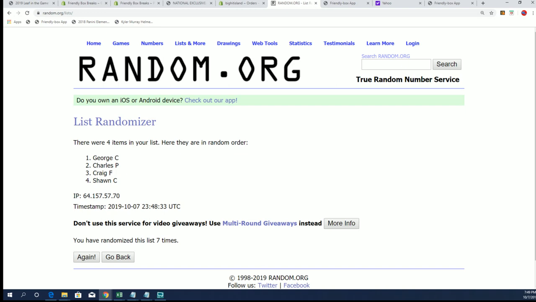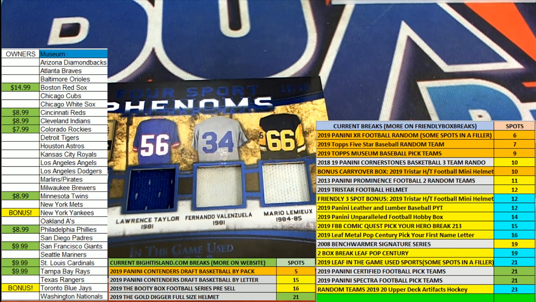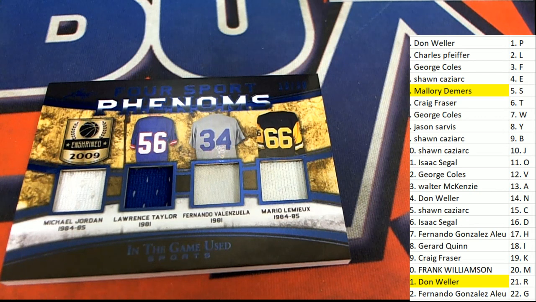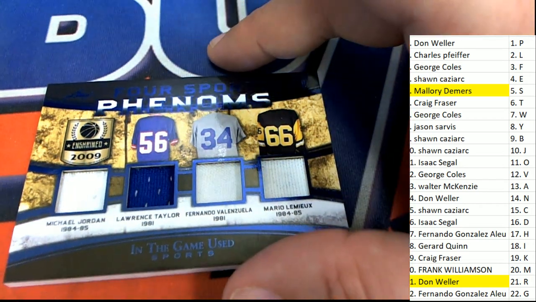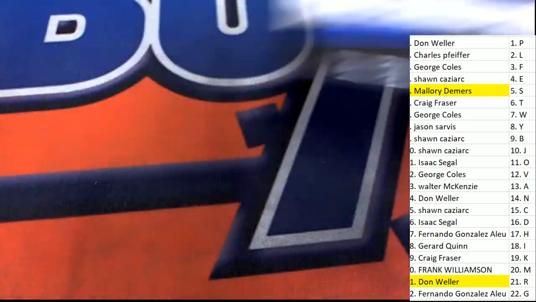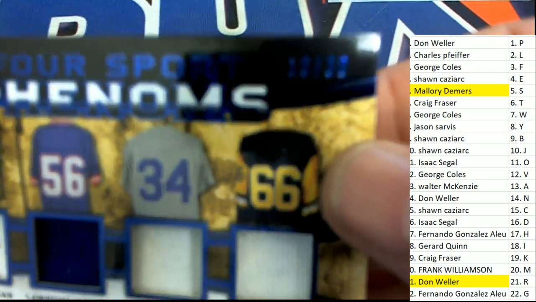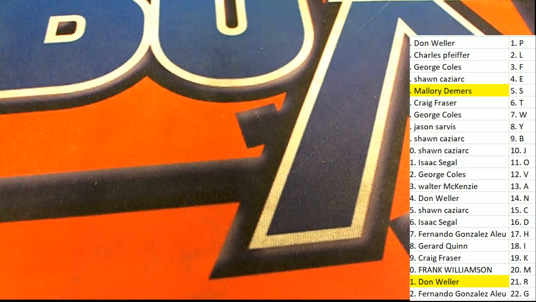So that was a really nice one there. A really good hit. And we got our final hit coming up, the big goats card. My, oh my. Nice Michael Jordan relic, LT, Valenzuela, and Lemieux. What's the number on this? It is a 10 of 30. See it up there on the top left. 10 of 30. Boom. Congratulations, Giorgio.